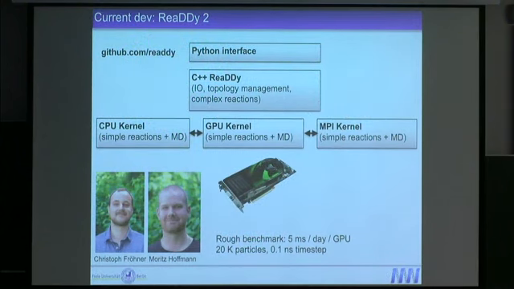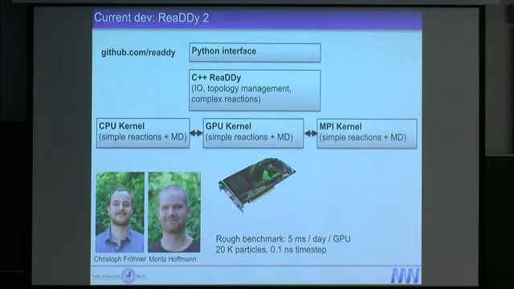Right, so what's the status of this project? Currently we're writing Ready 2. Ready 1 is pretty much tested and usable, and there are also some tutorials online, so you can download and try this. It's no longer supported in the sense that we're not working on the code of Ready 1 anymore, because now we want to focus on the new implementation, which is in C++ and has different kernels, and we're currently working on the GPU kernel. We want to get that running first, because that allows you to even do some simulations just on a desktop with a nice GPU.